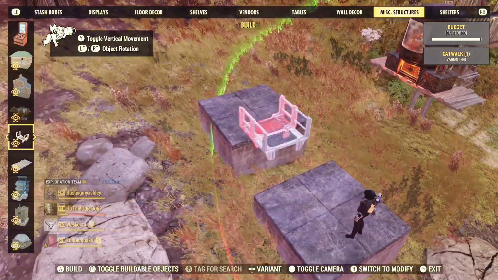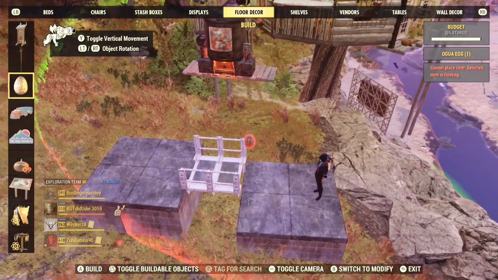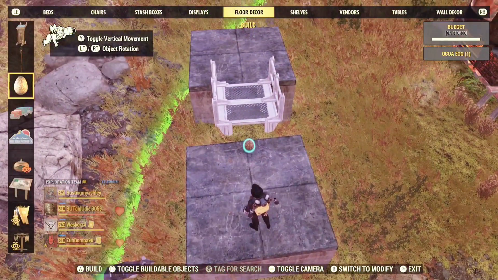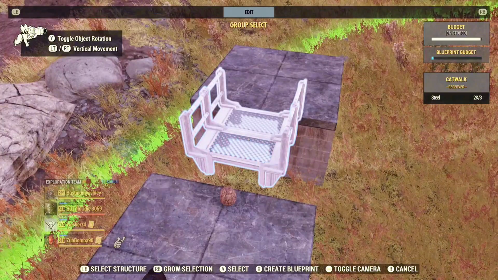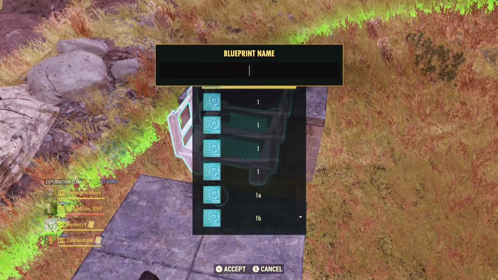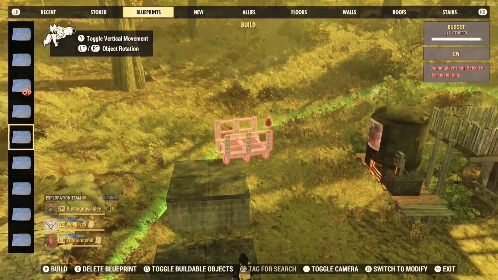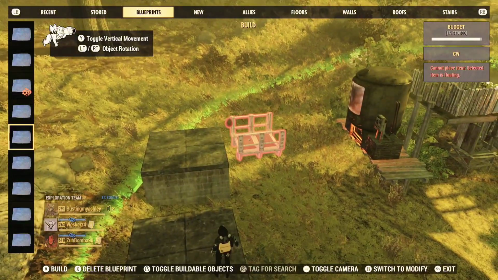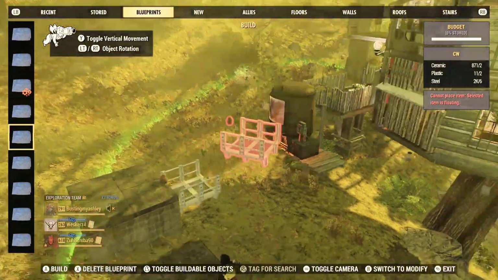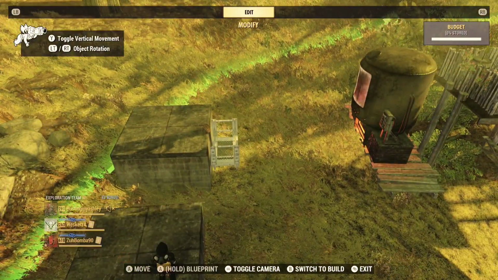For the low catwalk, we're going to place our 2 catwalks on the higher foundation. And then you're going to take a floor decor item, put that on the lower foundation. And then you are going to blueprint the 2 catwalks and the floor decor. So you'll end up with something like this, and wherever you place that floor decor item, that is where it's going to place your catwalks, if that makes sense. And you can add on to these catwalks, make them longer, whatever you want to do with them.